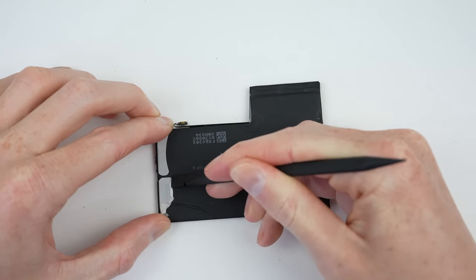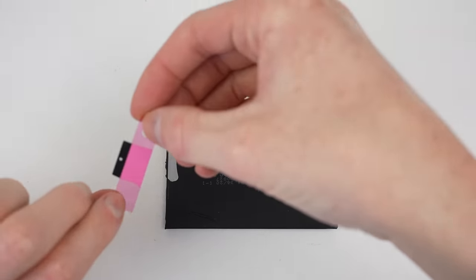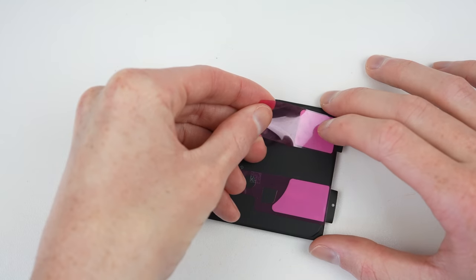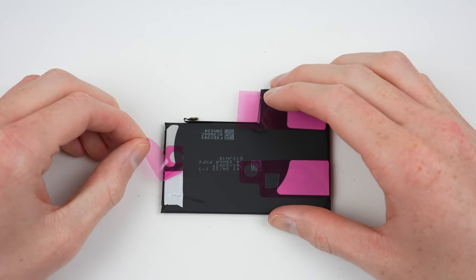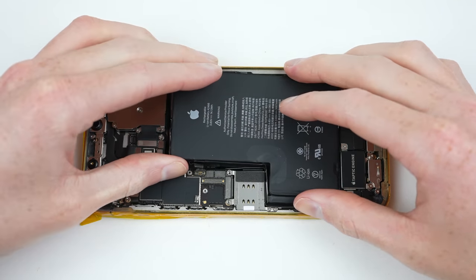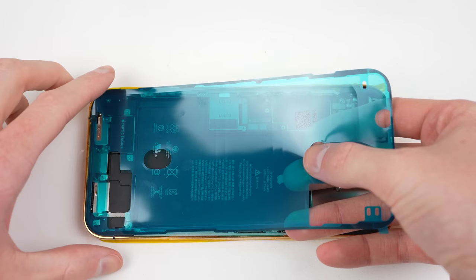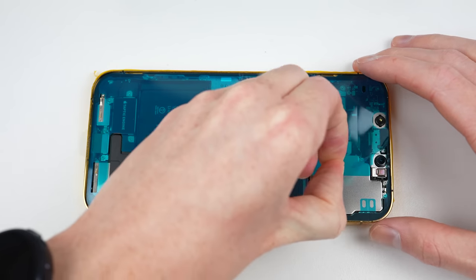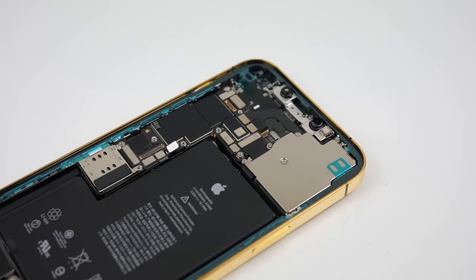After testing, it's time to prep the battery for installation. I'll remove the old battery adhesive strips and apply some new ones — it's important these are applied properly so the battery can be removed if necessary. The battery can finally be installed and firmly pressed down into place, after which a new dust and water resistant adhesive seal can be applied. Despite this, I would never be taking this gold phone near any water, but it will help the display stay firmly attached.